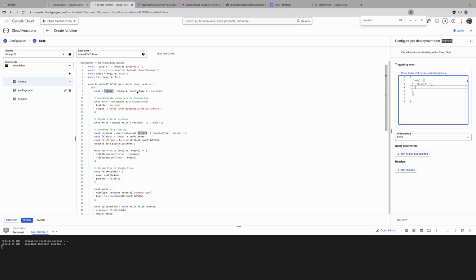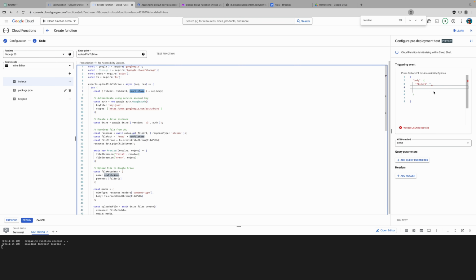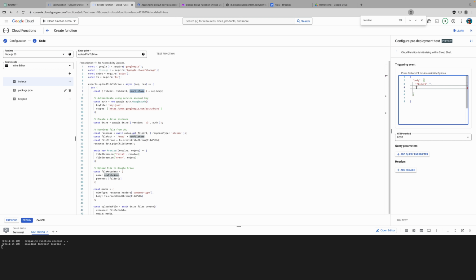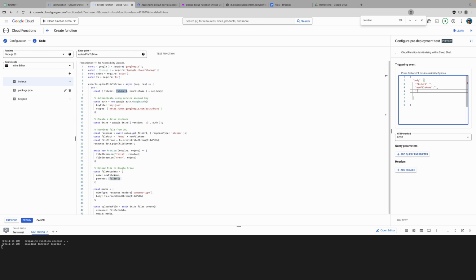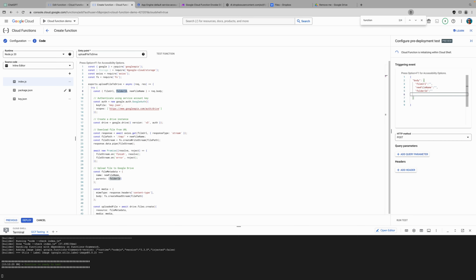Then you add your new file name, which will be the file name for our new file, as we asked GPT. And we're going to have a folder ID, which is our folder ID. Okay, so we're good with this one. And now we just need the parameters which we are missing.